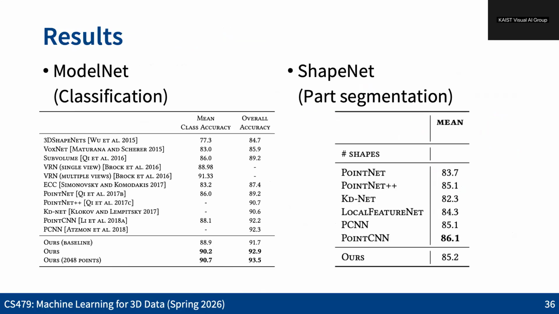So there are good results. When you have this dynamic graph, finding neighbors in the feature space, we can achieve even more improvement, going all the way up to 93% with ModelNet. So actually, you can see this is a number that you can achieve in the first assignment if you do your best.